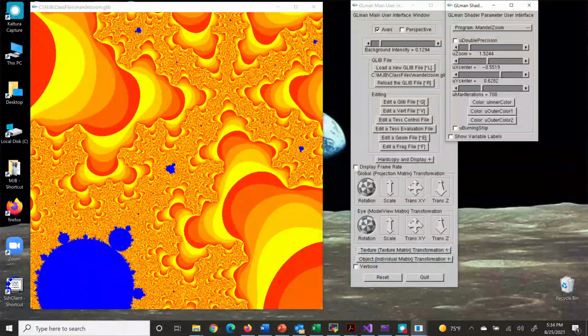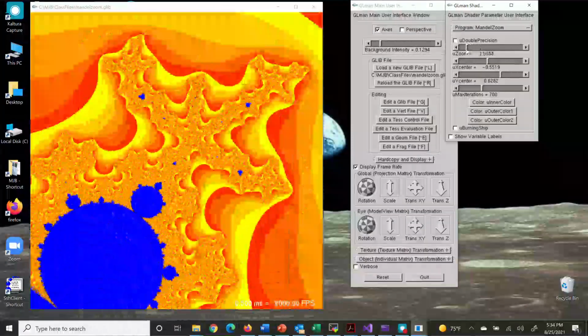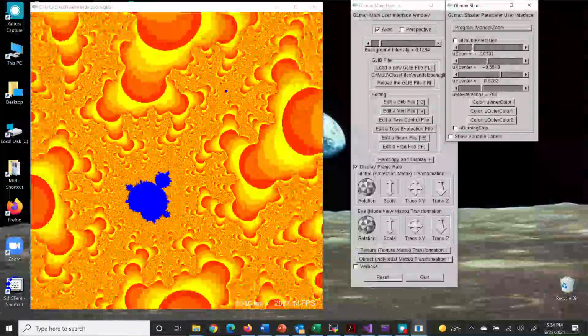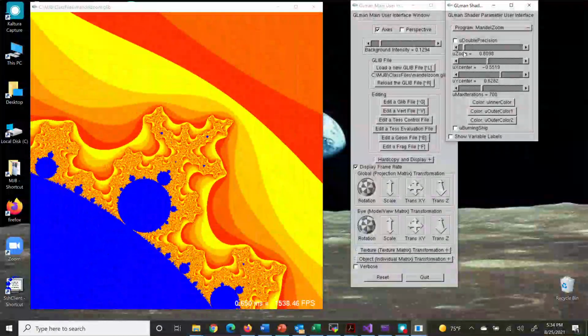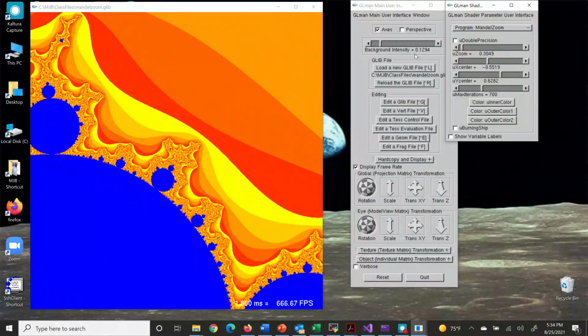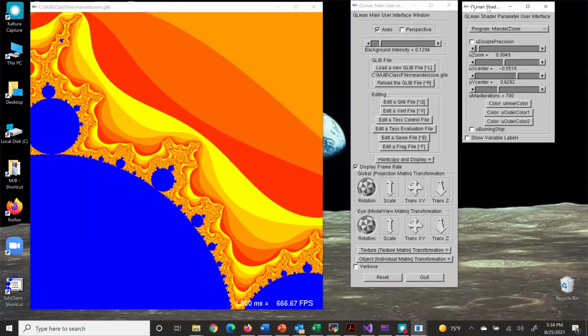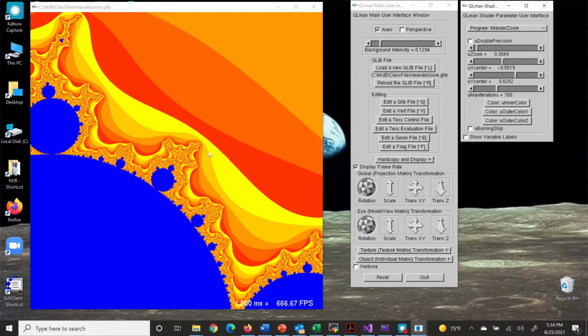And again, if we turn on the display frame rate, we're getting 2,000 frames per second here or more. So clearly the shader program is working its little butt off, but it's creating a really nice effect. So anyway, those are two examples of procedural textures. We can talk about them more if you'd like, but really this is the kind of thing we do in the shaders class.